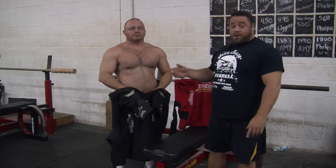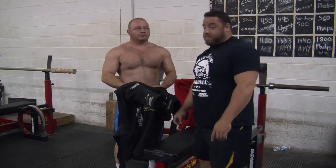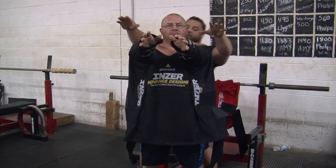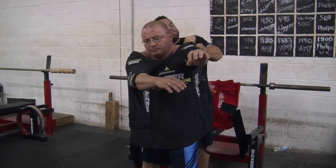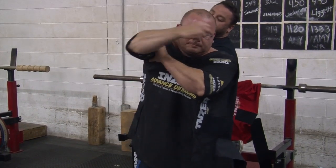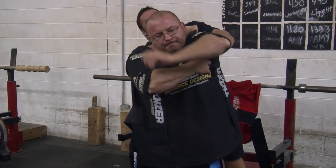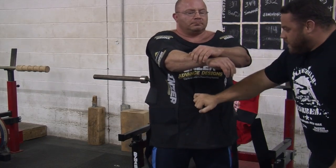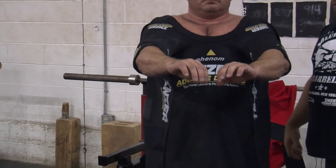Dave Hoff here at Westside Barbell. We're going to show you how to put on a bench shirt the Westside way. We use the Inzer Super Duper Phenom — that's our bench press shirt of choice and probably the safest if you want a big bench press. First thing, we put both arms in at the same time and face them relatively straight on. We'll pull the bench shirt up — see how he's wedging in it. Then we go one side at a time, left side. The object is to pull the whole bench shirt up and then set it last, starting with the sleeves. Make sure the best thing to do is get them even when they're all the way up. Then come around to the front — he's going to dip his chest down and raise it up, then lock the arm. That's pretty much how you set a bench shirt to start out with.